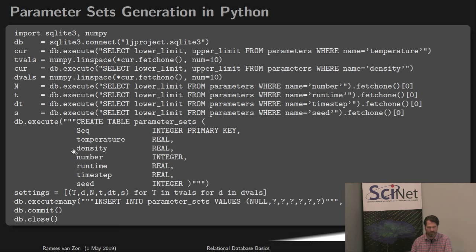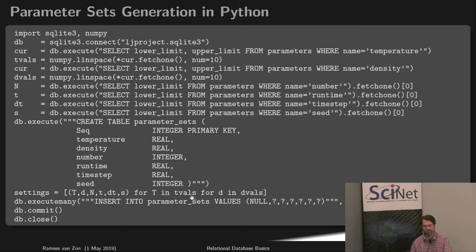And then I'm putting together tuples of T, D, N, T, DT, and S for every possible combination of the temperature and the densities in those values. So this is a bit of Python magic where I'm creating a list of tuples that I want to store in this file, and then I execute many on that to put them in the parameter set.